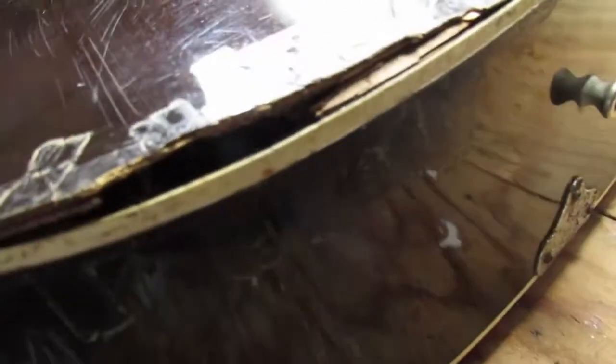You can see here, this is a damaged spot where the wood is splitting apart and he wants me to fix this. So I'm gonna try my best to do that. And you can see here that it's multi-ply. So this isn't a solid back.